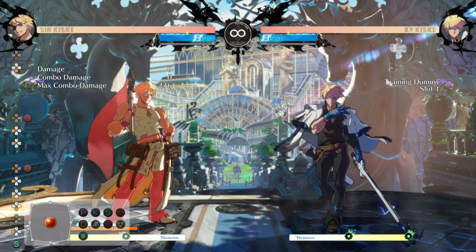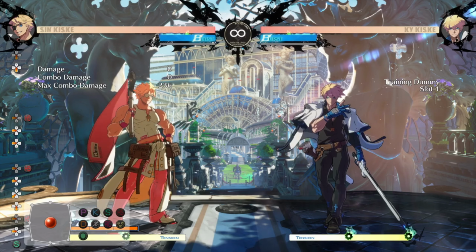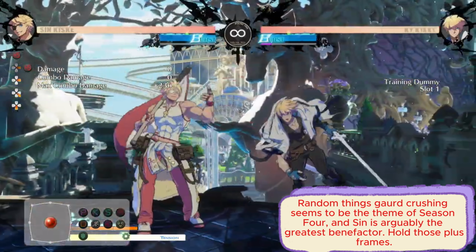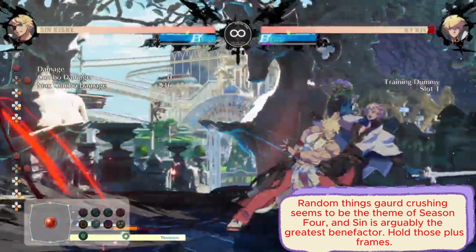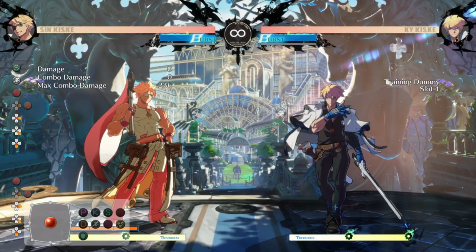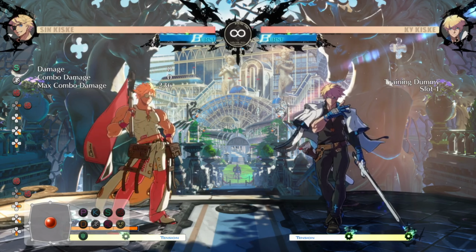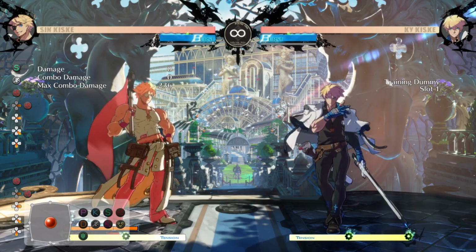Beak driver's follow-up was given increased recovery, but also has a guard crush effect on block, so it will always be safe. On hit, instead of a soft knockdown, it will launch into a state known as a rolling tumble, which can set up for a safe jump to continue pressure, or for a Gazelle step pickup with close slash.